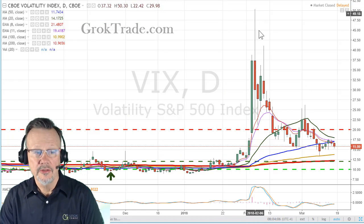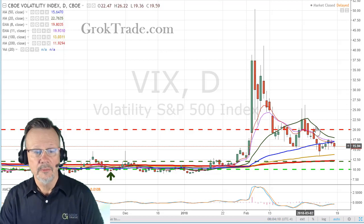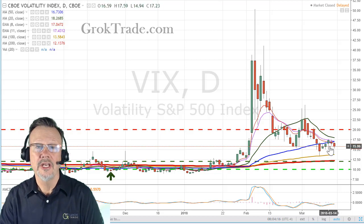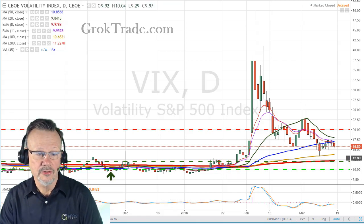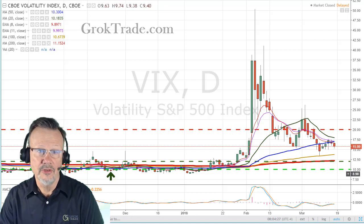The VIX here on the daily, we had this beginning of February. It was just outrageous. These huge candles. There was a lot of volatility in the volatility index, but look, these candles are getting smaller and smaller, and they're down in the 15 to 16 range now. We're getting more back to normal. Now if you go back here, the new normal back in 2017 was below 12 and even as low as 9. New all-time records since they invented the index back in 2017.